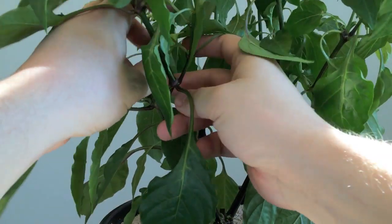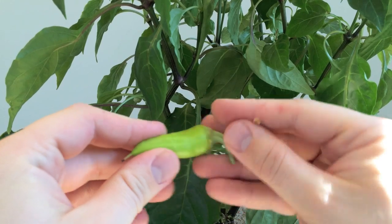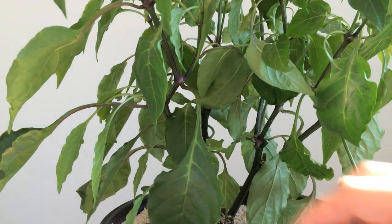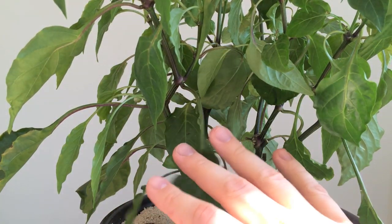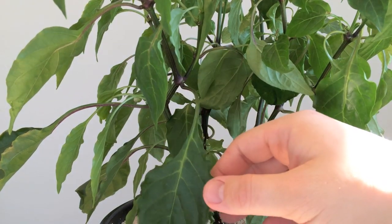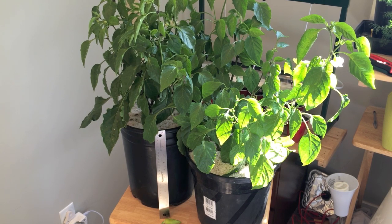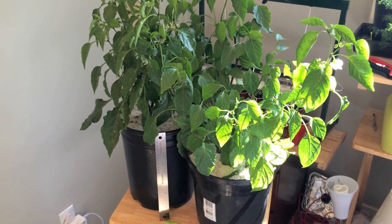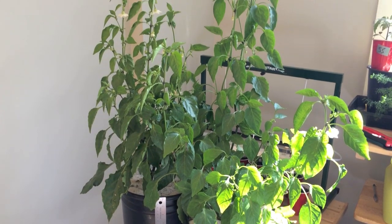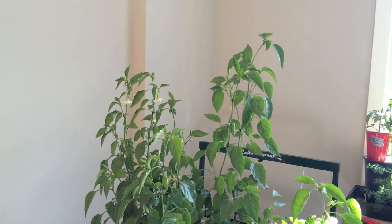So what I'm actually going to do, although it is large and I'll probably actually eat this one, is I'm going to take this fruit off. That will force the plant to put more power into its plant development, and after we prune it, it won't need to carry a fruit as well. Just to give you a perspective of how large these are, the container on the left is 12 inches or 30 centimeters tall, and they are at least 2 feet, if not more.